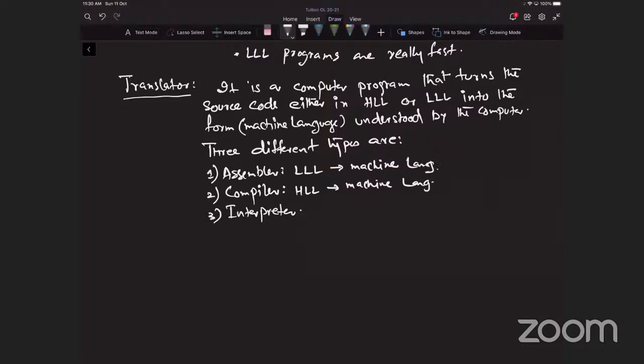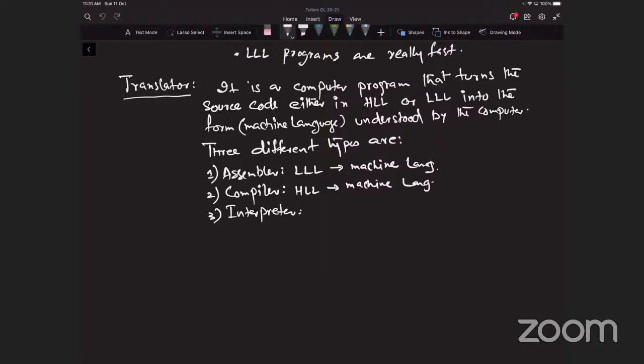And interpreter is basically, see, the thing is that compiler compiles a program and turns it into machine language, and it does not execute it.